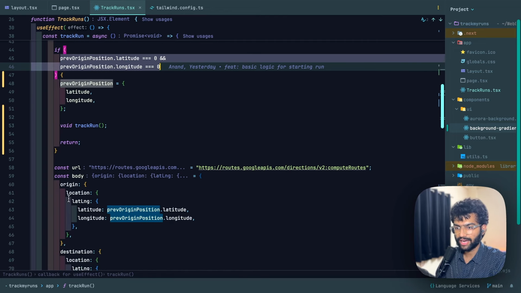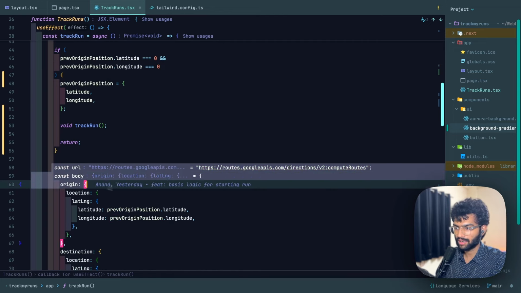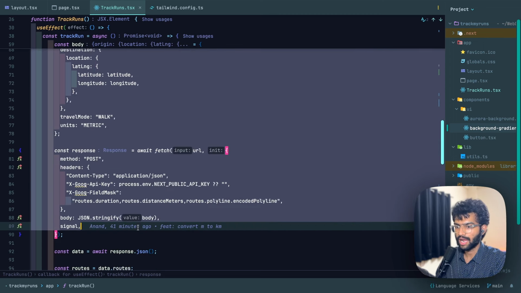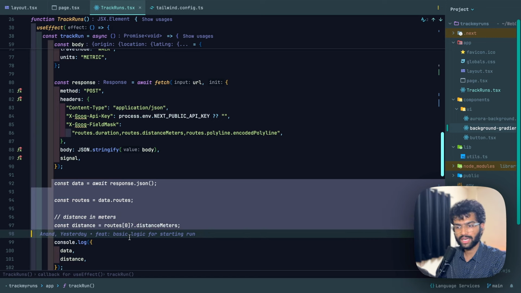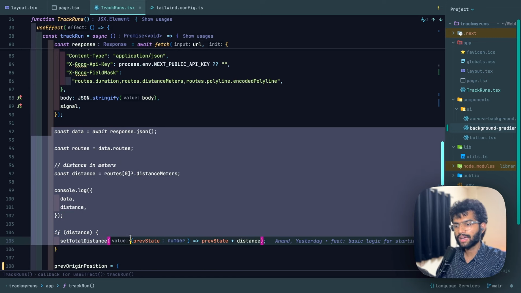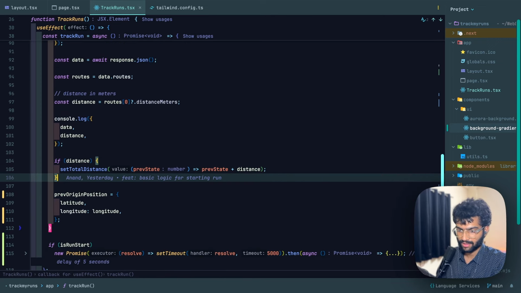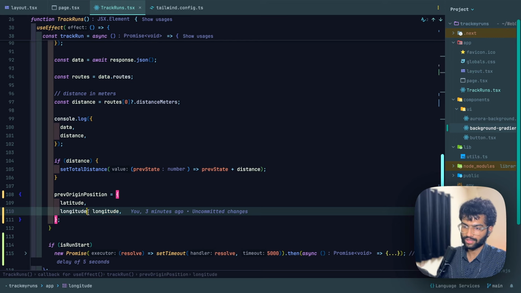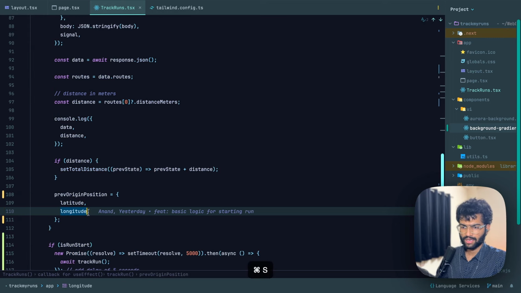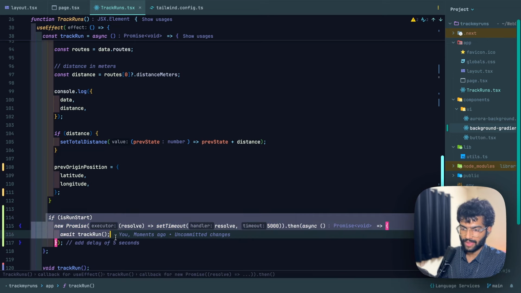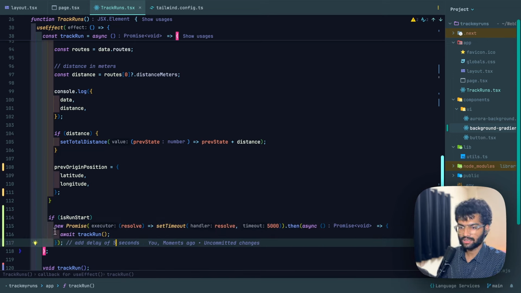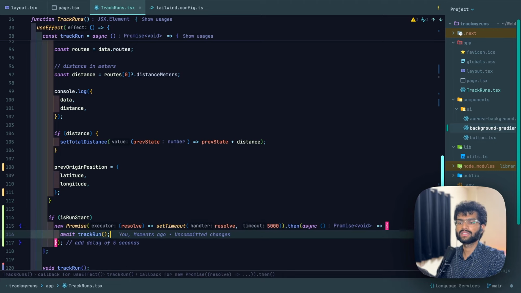Now, once I move ahead, what will happen is that I'll be posting this request. I'll be getting a response. And then I'll be processing that response, the data that I receive. And I'll be adding it to the distance if there is any distance that is valid. And then again, I'll be setting the previous origin position to the latitude and the longitude. And after that, if the run is still going on, I'll call this function again and I'll track the run again.